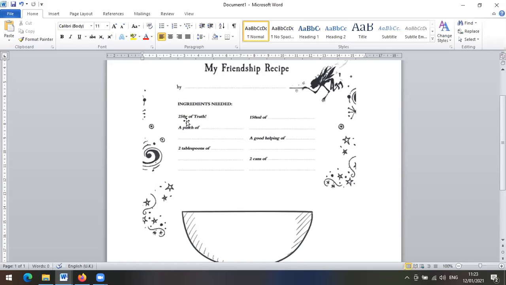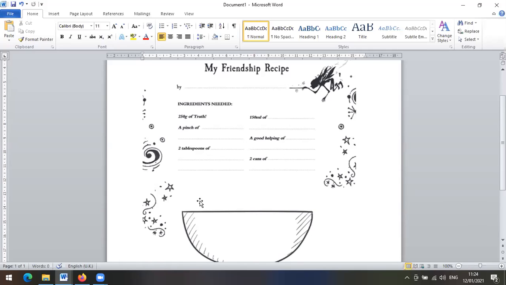So I've added 250 grams of truth. I think that's important. What else do you need? 150 milliliters of what? I might put kindness there if I was writing. A pinch of what? A good helping of, 2 tablespoons of, 2 cans of.